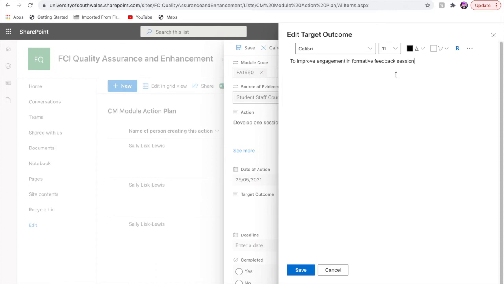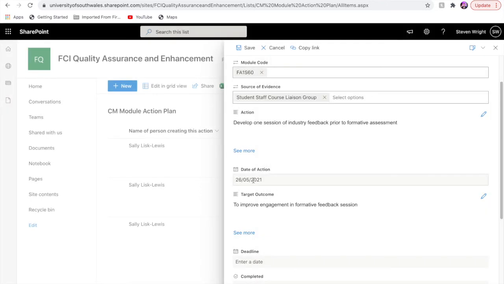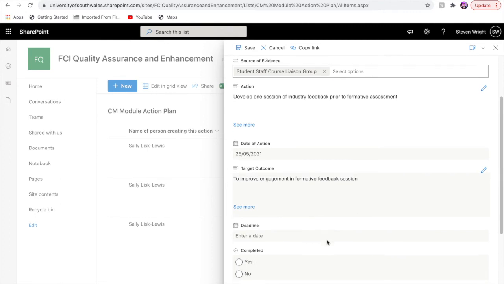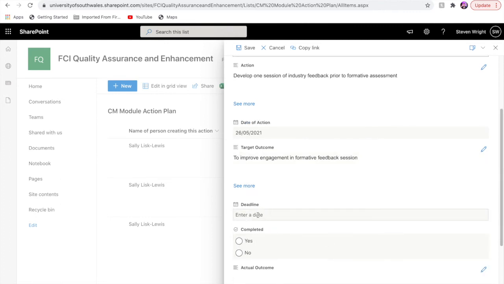So my idea is that if we do an industry feedback session prior to this one, the industry partner, which I'll have prepped already, will say, wow, you should take this to formative. These are things you can do before formative. You know, our students always listen to somebody who isn't us. Then of course we put our date in. Okay, then we put a deadline. Now, what I'd probably put is if this is the first time you've done this, you should make the deadline for prior to when the module runs again.